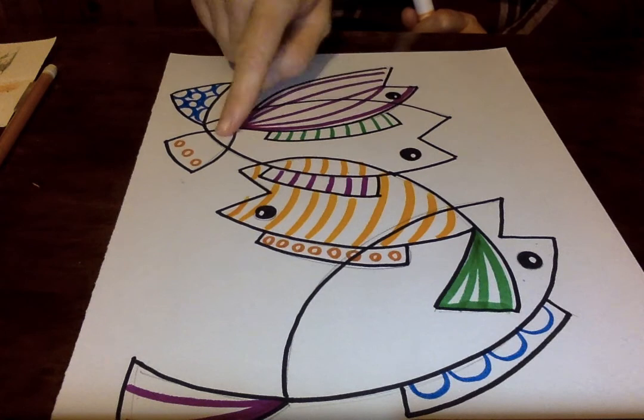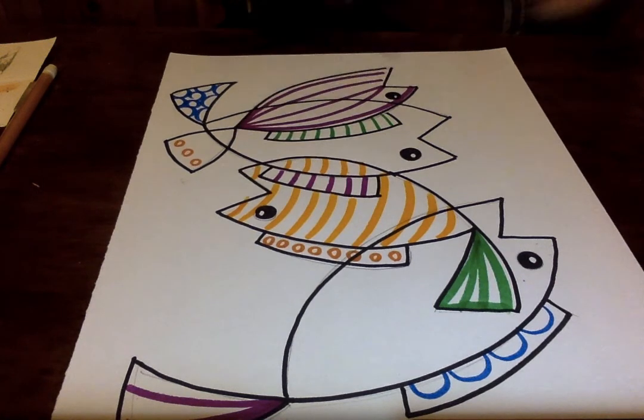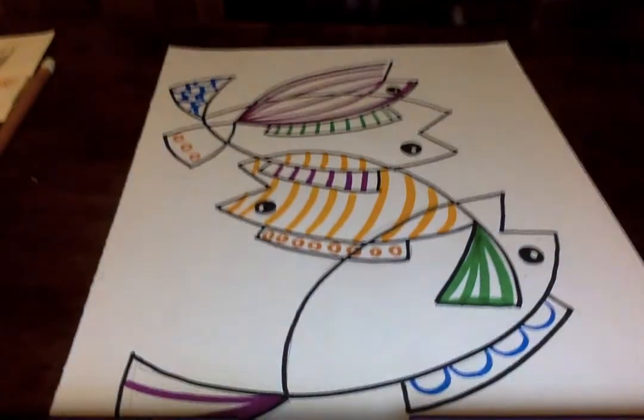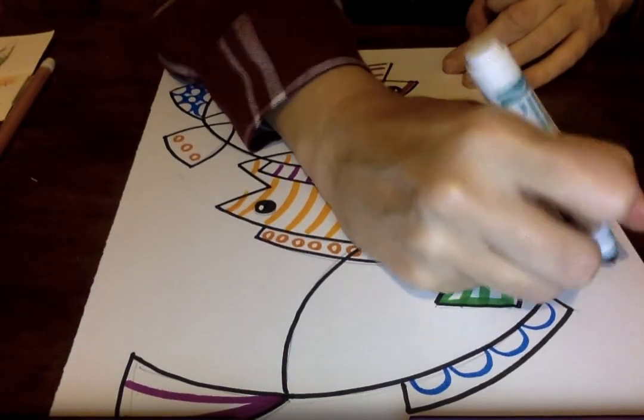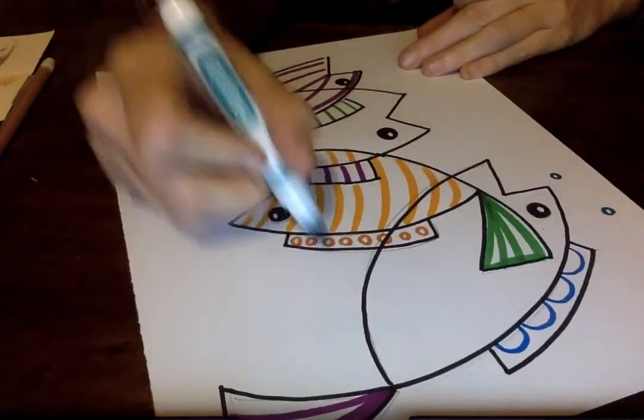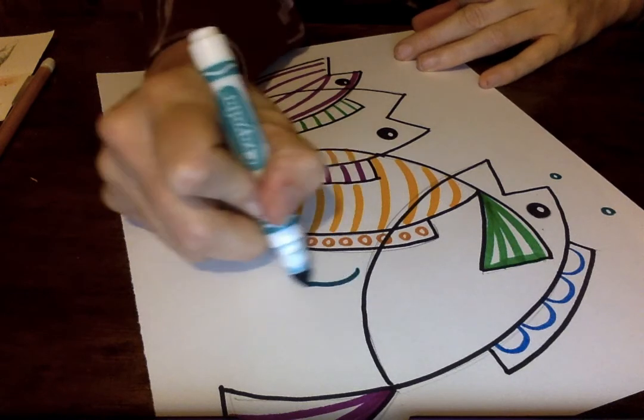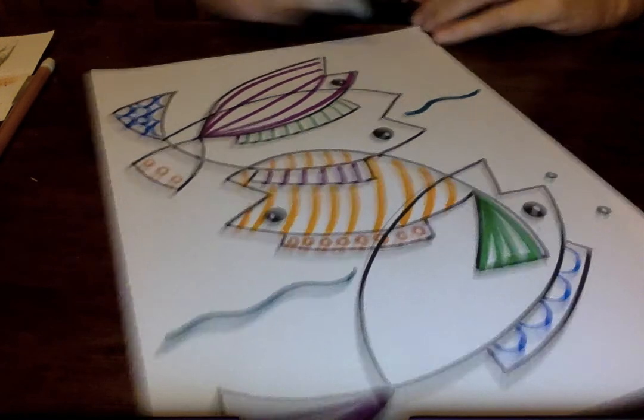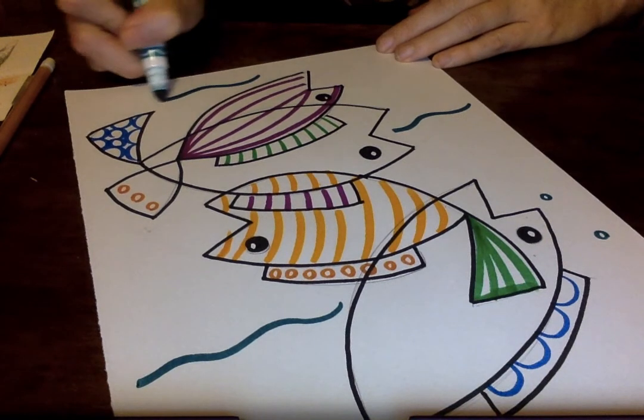How this fin is sort of part of this fish, and this design is sort of part of that. I can't wait to see your Laurel Burch fish designs. You can add bubbles. Oh, I forgot some bubbles. And you could also do water lines to make them look like they are swimming in the oceans or the pond.